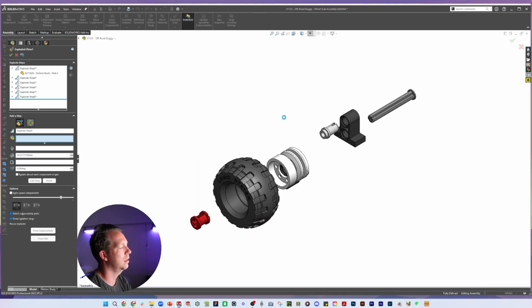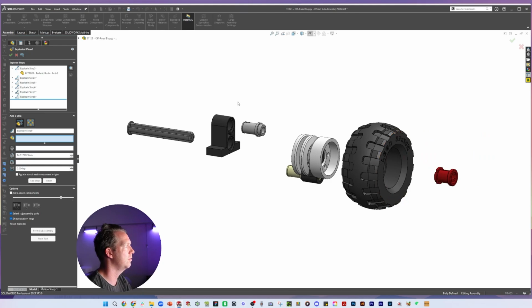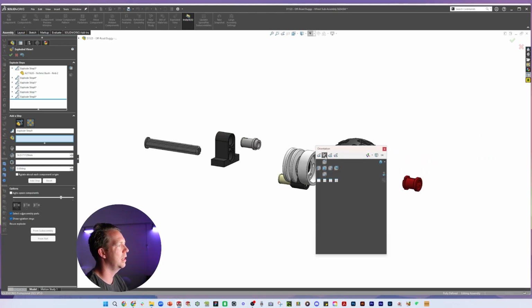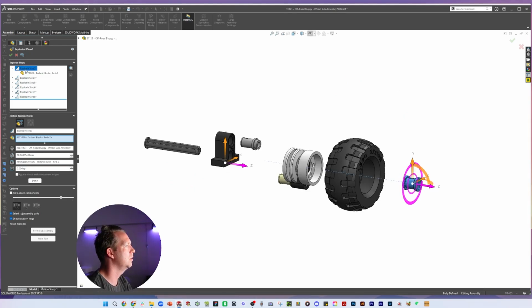And one thing that I often suggest is finding a particular view that you want for your exploded view, hitting spacebar, creating a new named view. I just usually go X or X1, 2, 3, 4, because then I can move around, but I can always go back to that view. And then I can look at my steps.